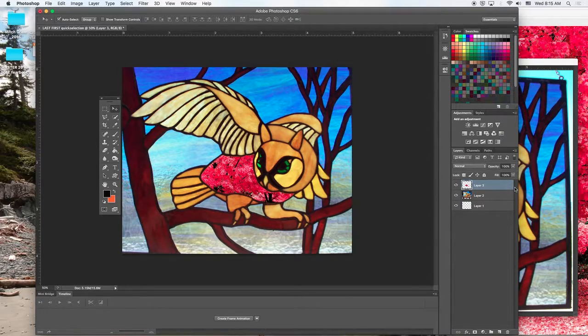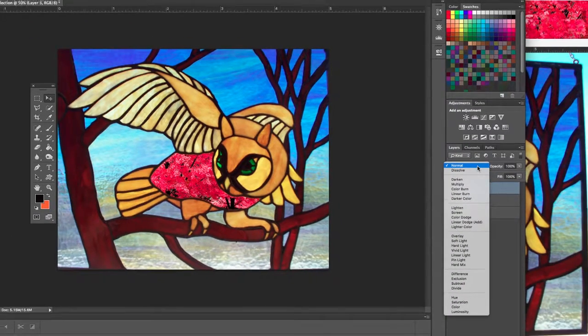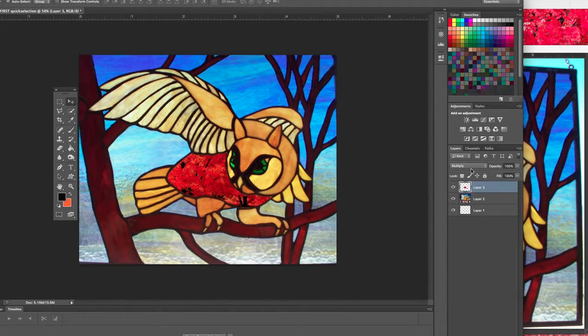Now the next new tool that we haven't talked about is over on the side here, and this is how you overlay an image. So you make the two images blend together. So I'm going to try multiply. I'm going to try overlay. So you can try out, and it kind of blends the two together.